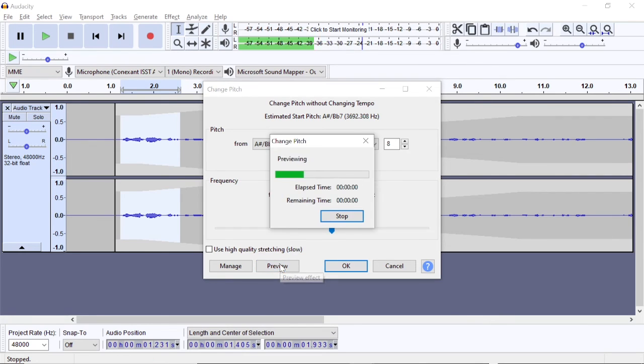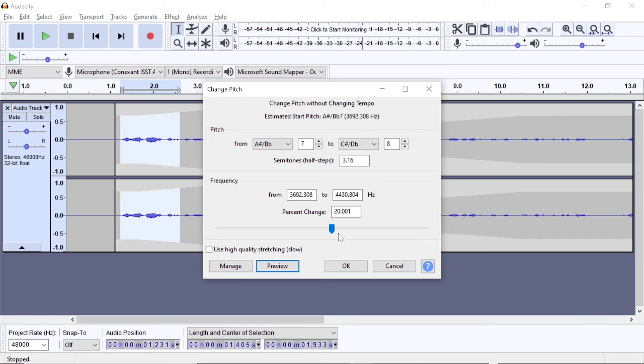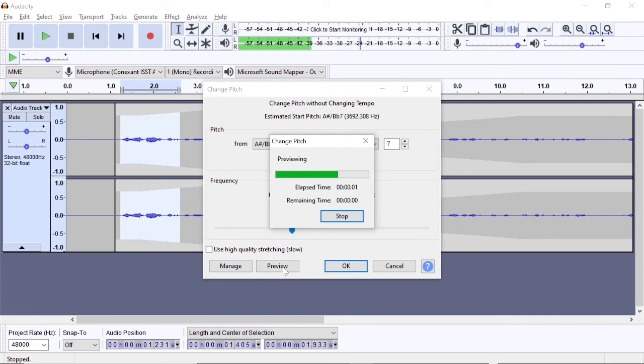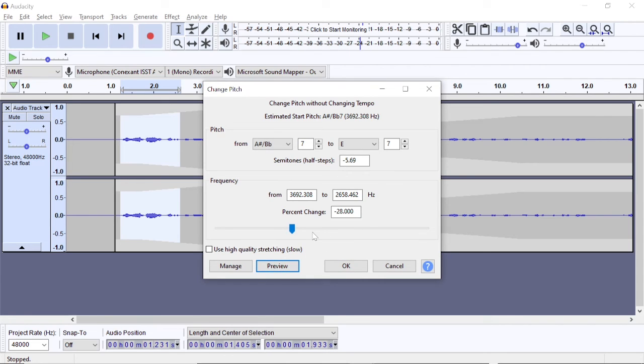Okay, so let's play around with it. So you get to do what suits you. Let me go back so that it can be thicker. So depending on the action you want to perform, depending on what story you want to tell, or what you want the audience to hear, you adjust this. Okay, let me leave it as a thicker voice.